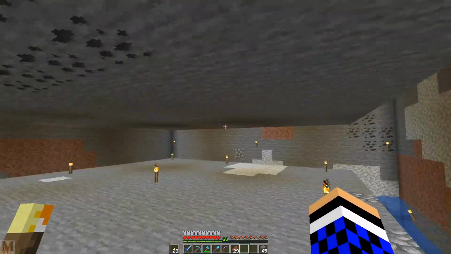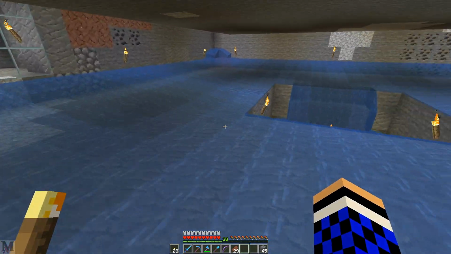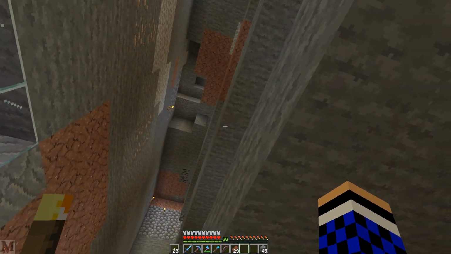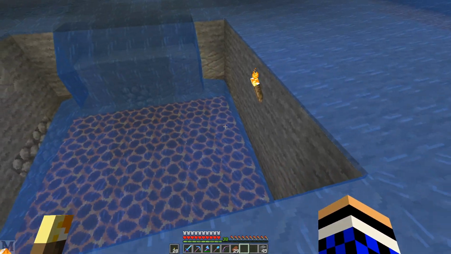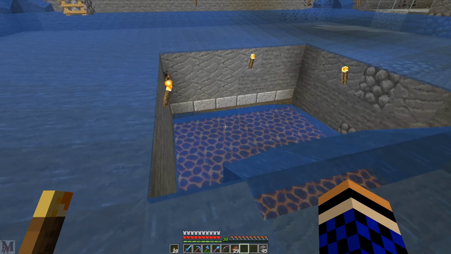I'm colorblind, I don't know what color they are. But this is our basic automatic slime farm, and all that happens is they jump off the edge. When I'm near, they spawn, jump off the edge, and fall in here. There's magma in here, they get pushed over into the side over here, and then they burn.